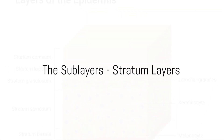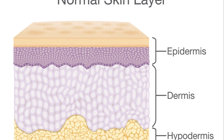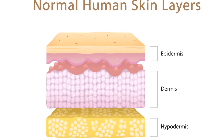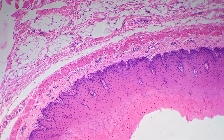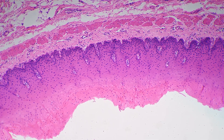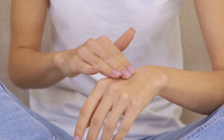Now we move on to the sub-layers of the epidermis. Dive into the epidermis and you'll find it's divided into five distinct stratum layers, each with its unique role and importance. Let's start with the outermost layer, the stratum corneum. This layer is akin to a fortress wall, protecting the more delicate layers beneath. It's composed of dead skin cells that your body continuously sheds and replaces. Next, we have the stratum lucidum — a thin, clear layer that only exists in areas of especially thick skin, like the soles of your feet or the palms of your hands, providing extra protection and elasticity in these high-traffic areas.